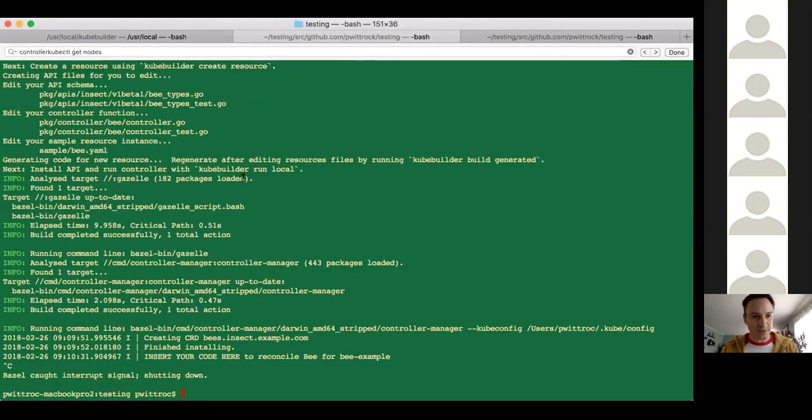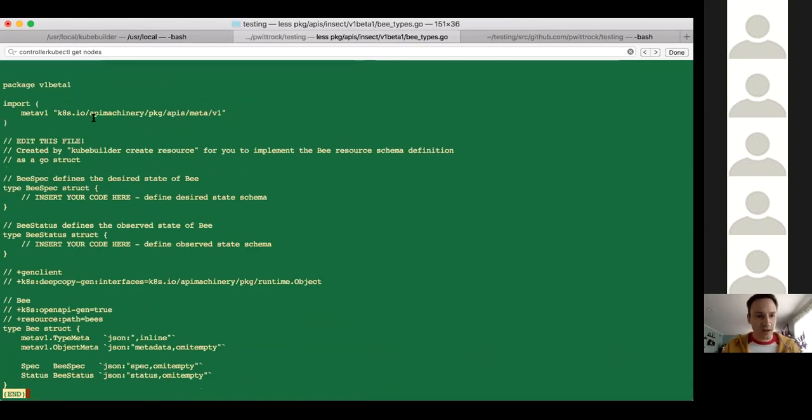So I'm going to open up some of these files. The first I'll open is the schema file. This should be pretty familiar to everyone. But it does set up these comments for you. The gen client, the deep copy stuff. This stuff changes from time to time. And it's really frustrating when you don't get it correct, right? So we just do all that for you.